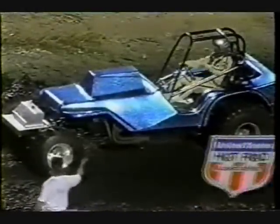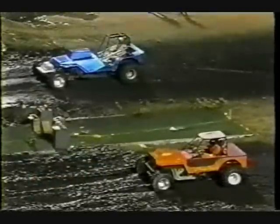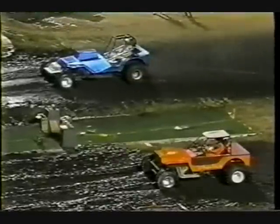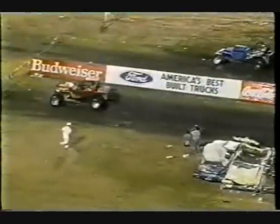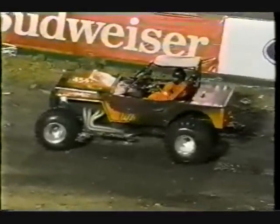This is the Walkin' Tall Jeep of Buddy Abbott from Winter Haven, Florida. On the right-hand side of your screen, the driver who won the New Orleans Superdome Championship last year: Rob Perry in John Willis' Whiplash — a 468 cubic inch Chevrolet power machine. He'll be taking on the blue entry of Buddy Abbott from Winter Haven, Florida, called Walkin' Tall, using 514 cubic inches of Ford. They leave the starting line and in an unbelievable upset, Perry bogs the motor about 30 feet off the starting line, and the blue Ford-powered machine of Buddy Abbott came back for the win. Rob Perry in the Whiplash Jeep suffers an upset loss in the first round, with Buddy Abbott taking his Ford-powered Jeep to a well-deserved victory.